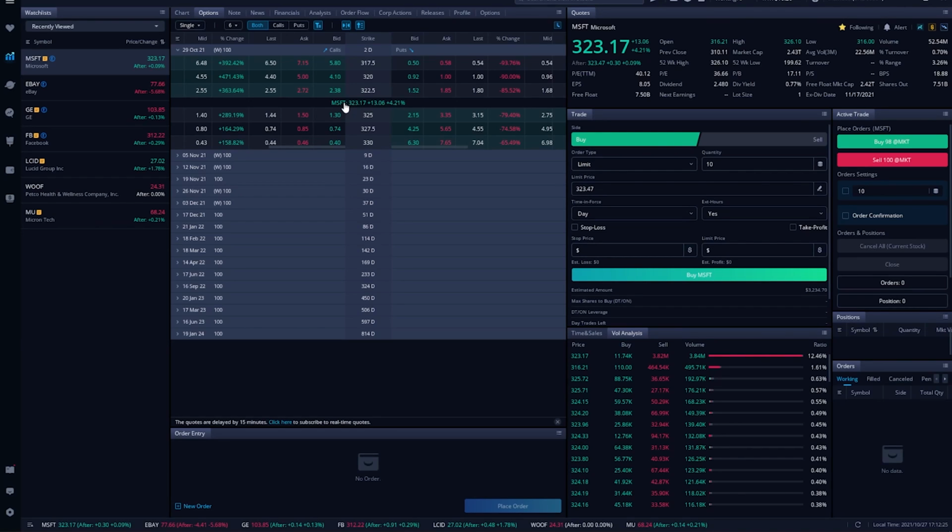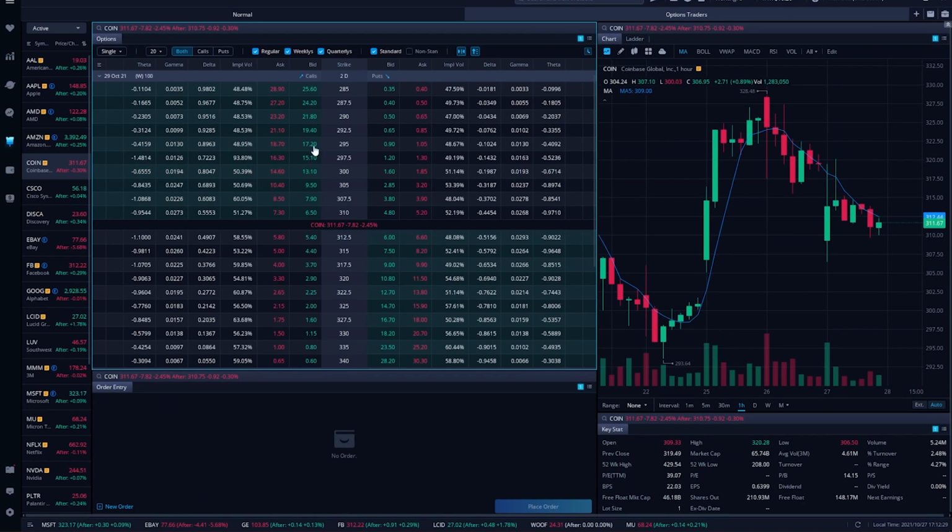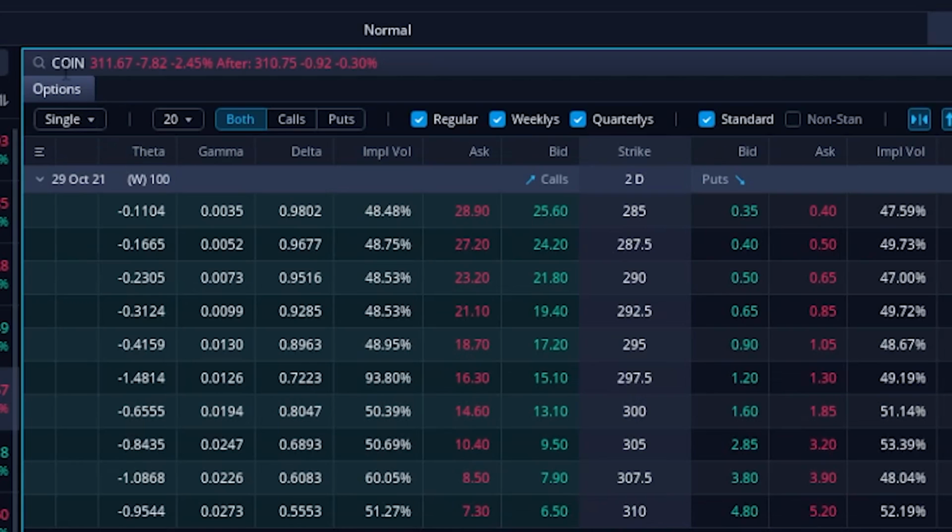Now that we've gone over how to customize the platform a little bit, let's go back to my customize page, just so I can see how I like my template. And before we actually get started with how to place a trade on here, let's go through some of the tabs up here at the top. Right off the bat, you can see a little search box, which is where we're going to type in the symbol of the stock we want to trade.